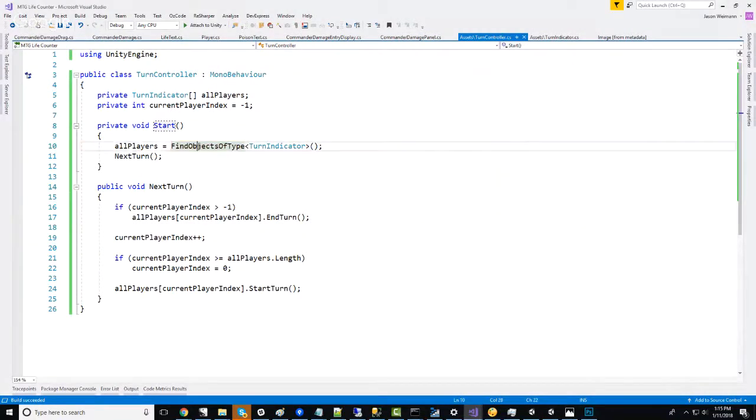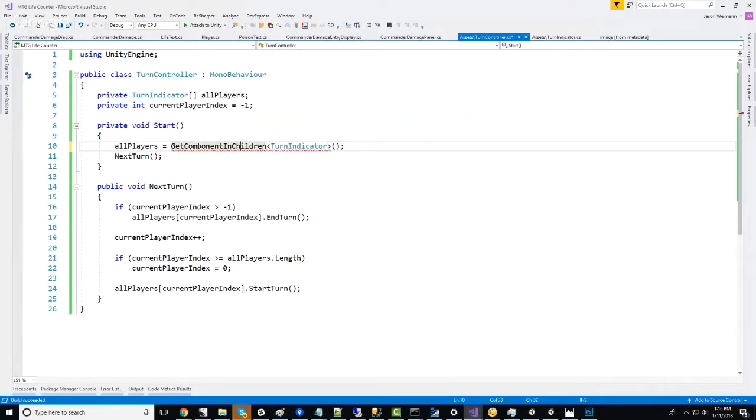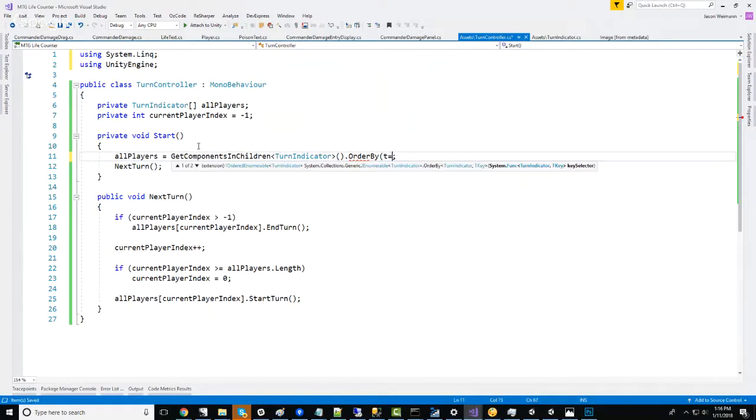So I want to do get components in children. I'm missing the S here. Order by T, and I want to do T.transform.sibling index, to array.